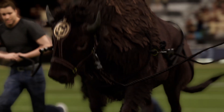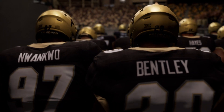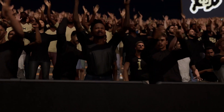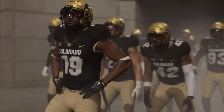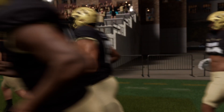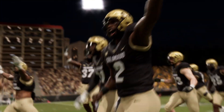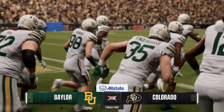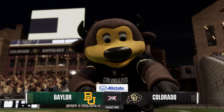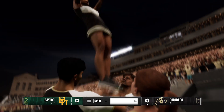Boulder, Colorado — one of the most picturesque locations in the world, let alone for college football, and you will see plenty of buffaloes roaming here. There's just something about the nightcap. After a day of wall-to-wall football, it just seems this is when chaos ensues, as we'll see a squad from the Big 12, the Baylor Bears, taking on another unit from the Big 12, the Colorado Buffaloes. For EA Sports College Football, I'm Reese Davis, joined here in the booth by David Pollock and Jesse Palmer — let's get this thing started.